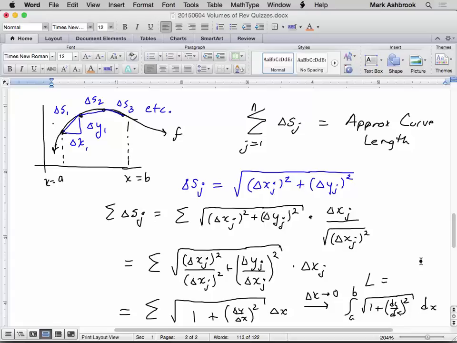And so what does that do? That finds the arc length with respect to x. So starting from x equals a to x equals b, it'll sum up all those little itty-bitty segments, right? Which will essentially be the same as the curve because the points are so close together. The difference between the arc and the segment will be so indistinguishable that adding up the segments will get us the arc length.